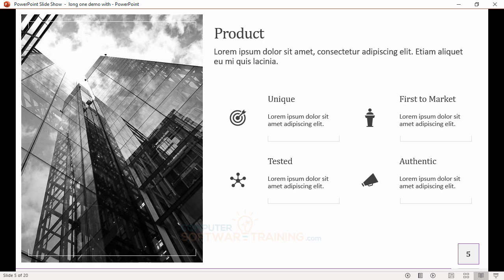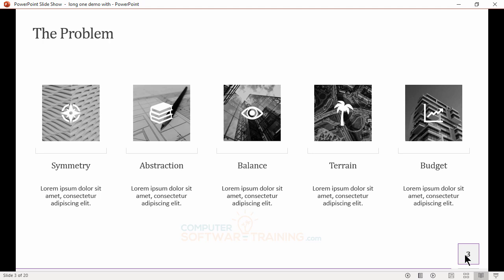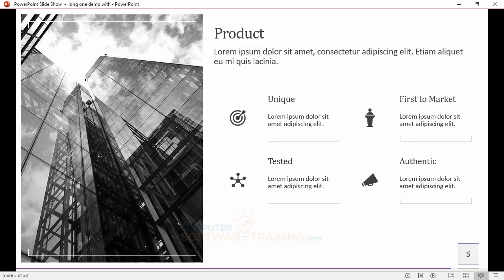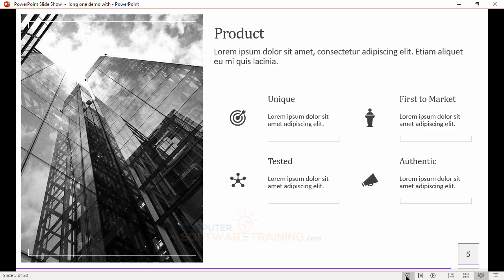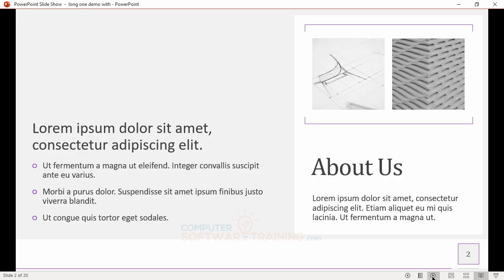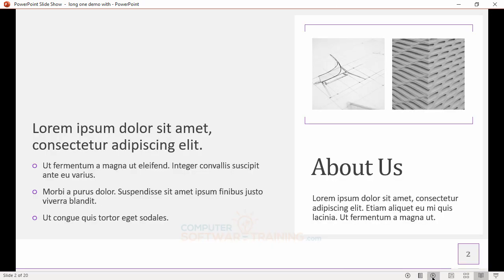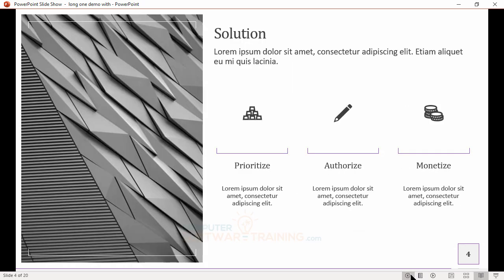You can also use your up arrow, or I'm sorry, your up wheel on your mouse to go to the previous. As you can see, the numbering down there is advancing or declining. And then I can use my wheel down to advance. Okay, so I can do it like that. I can also go down here and hit my left arrow to go to the previous and go to the next one. So again, this is almost like you running the slideshow, but it just kind of gives you a sense of what you have on each one of your slides, and you can just kind of go through that just like that. It's pretty cool.